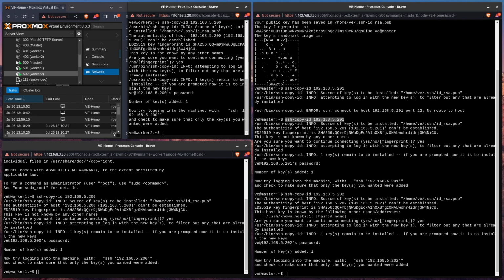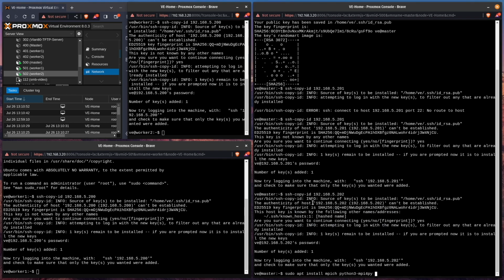The next thing we're going to need to do is actually install Python 3 and MPI for Python onto each of these systems, and this is what we're going to use to create the cluster or the distributed computing system that's going to allow us to write Python programs to use the CPU power of all three of these nodes for the same task together, controlled by the master node.